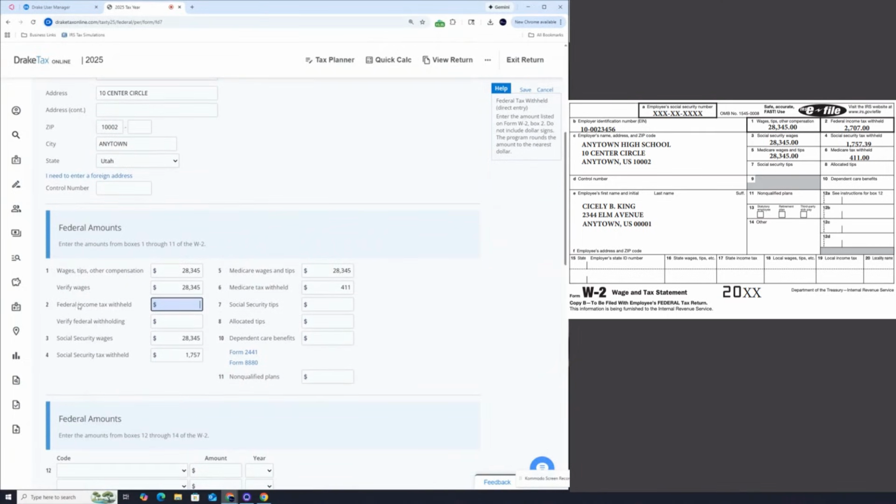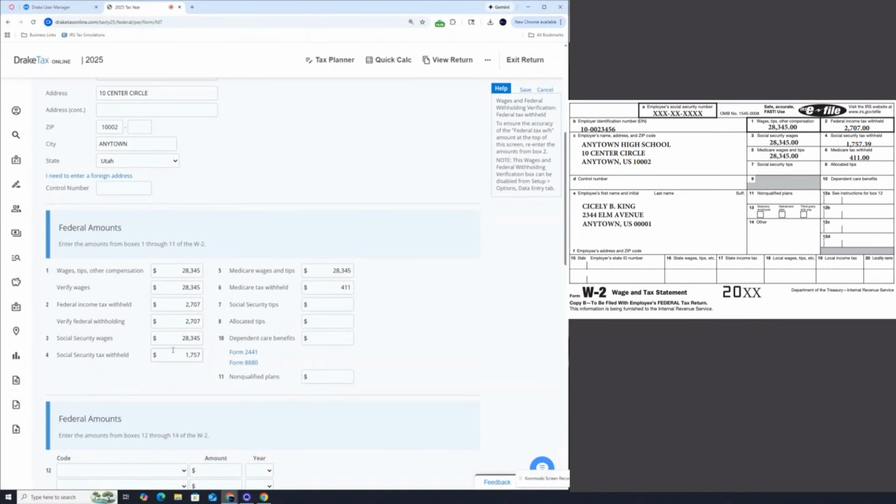So let's click on federal income tax withheld. The same way, we look at the W-2. You see number 2 there, and it says federal income tax withheld. That corresponds to that box. So we're going to put in that number, 2707, and then put it again to verify it, 2707.